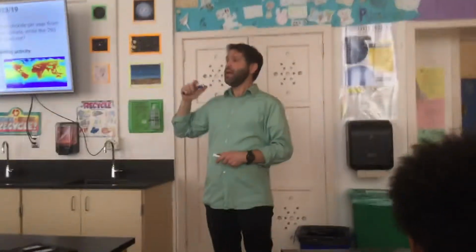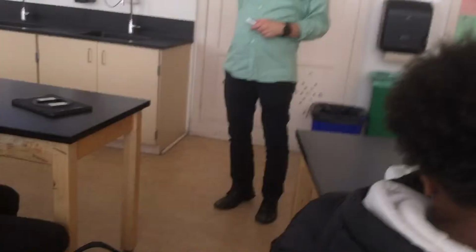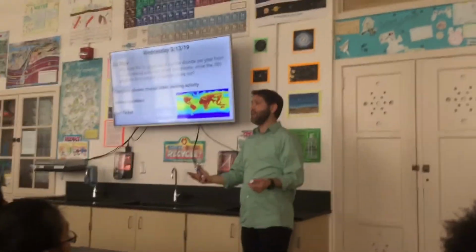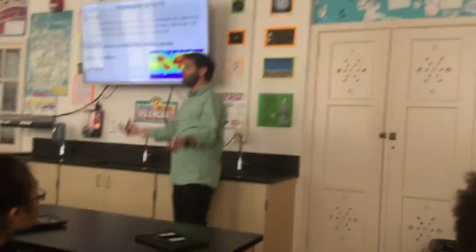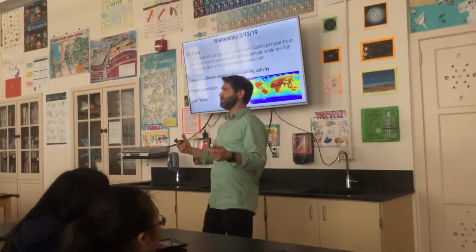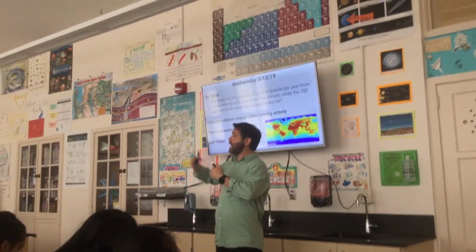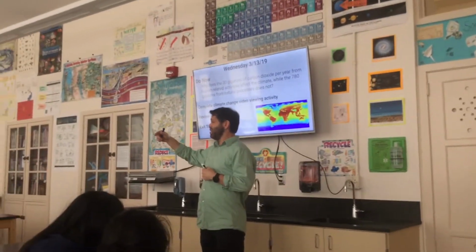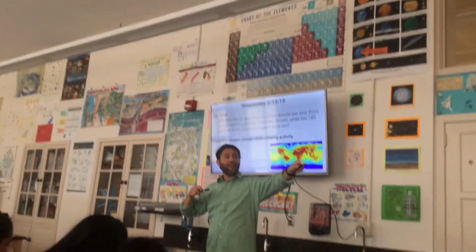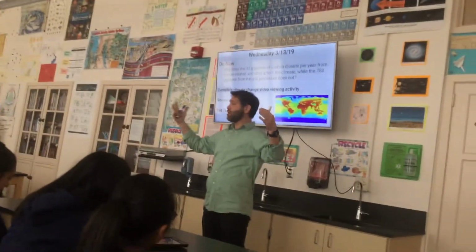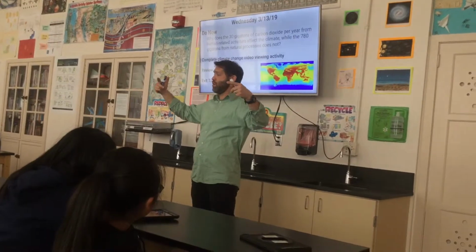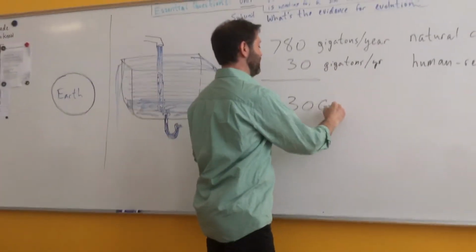Over a century. Now, mind you, at the beginning of the Industrial Revolution, there weren't as many people burning as much oil, making as much stuff, driving as many cars, flying as many airplanes. There weren't any airplanes. But it's gotten higher and higher pretty much every year. And so we've accumulated a tremendous amount of carbon dioxide in excess of the natural cycle. 30 gigatons. Billions.